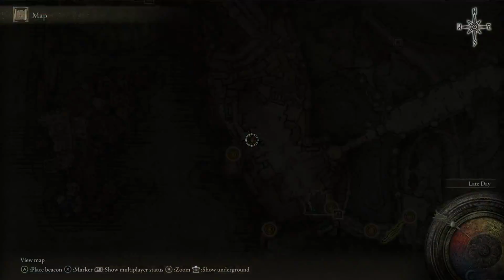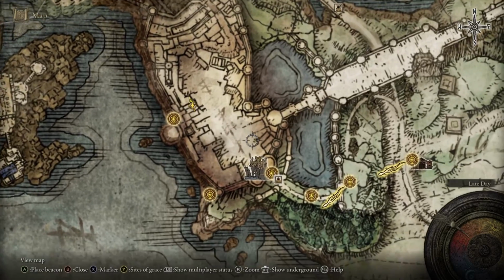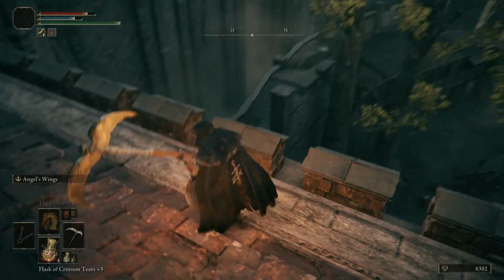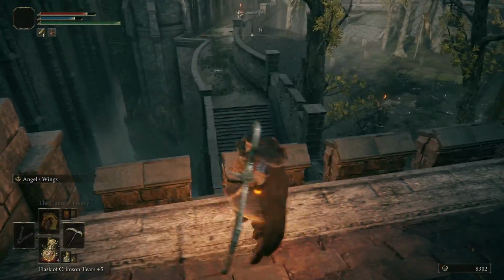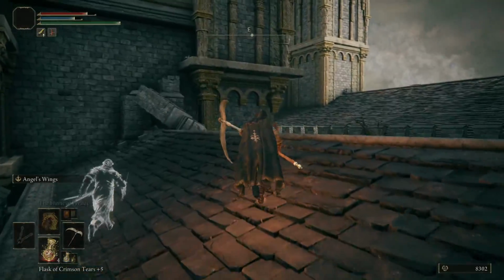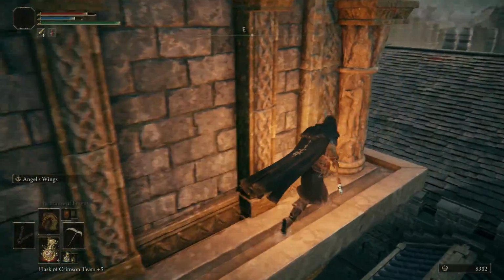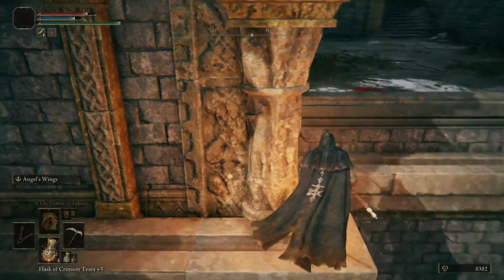Because actually where we are, there's a bunch of bullshit you'll fight through here, which we actually need to eventually come back through to get over to here. But yeah, eventually, because those are the drop downs. And actually over there is an NPC you want to eventually get to, especially if you do a lot of intelligence based Ash of Wars.